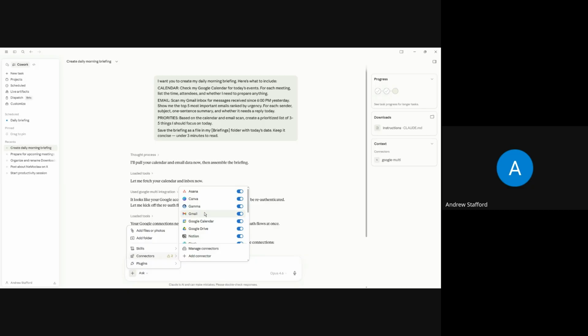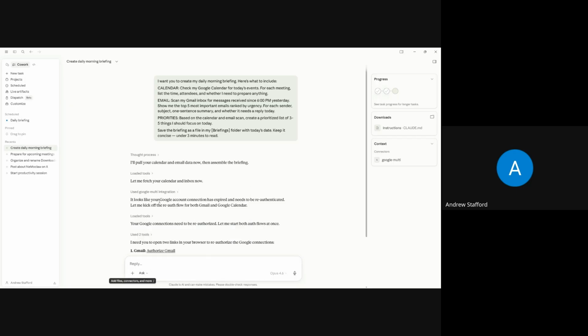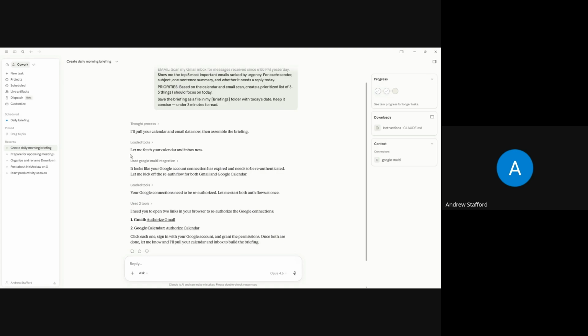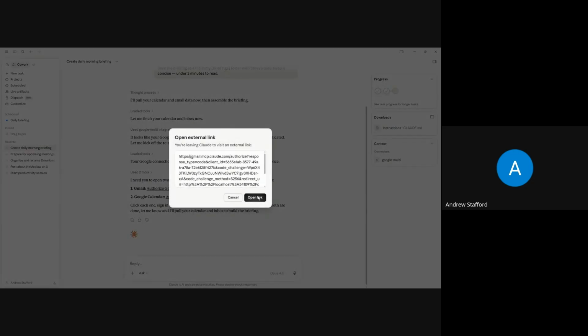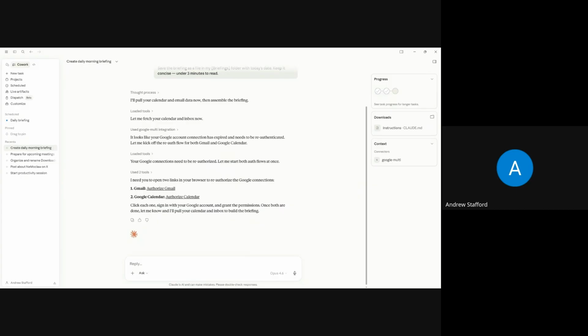Sometimes the authentication will break and you'll have to go back into settings and connectors and reconnect it. And it actually looks like I probably need to do that with my MCP as well. They typically break every few days, and you'll need to go back in and reauthorize the OAuth connection.